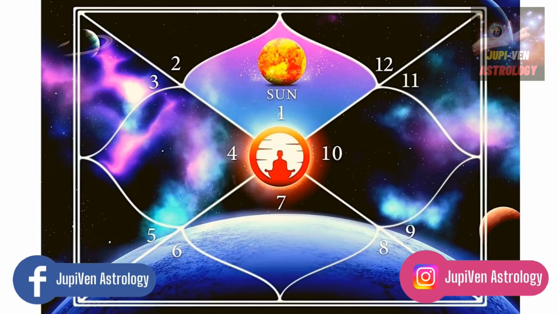Power and authority, love is there definitely. This native could be cheerful and very optimistic. Also, he's quite popular. Sun in the first house can also give that. Sun in the first house sees the seventh house of marriage. If Sun is good, then of course married life will also be successful.